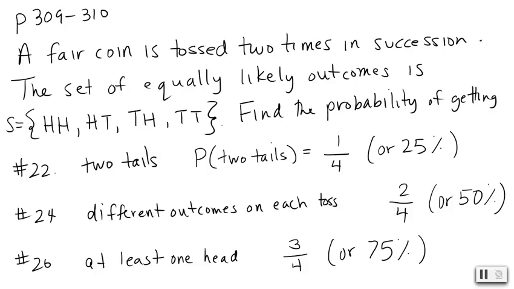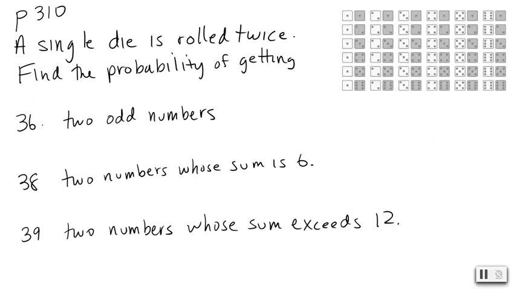Let's look at a more complicated sample space. Not a more complicated experiment. We're just going to roll a single die twice. And so off in the corner here, I've got the sample space of 36 possible outcomes. How did I know that there were going to be 36? Fundamental counting tells me that. There are 6 ways the first roll can come up, and there are 6 ways the second roll can come up. And 6 times 6 is 36. So there are 36 outcomes in the sample space. And if you look, this picture has 6 rows and 6 columns, so there are 36 pairs of dice there, 36 outcomes in the sample space.